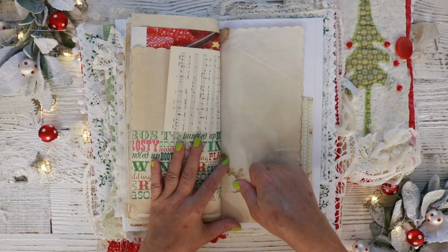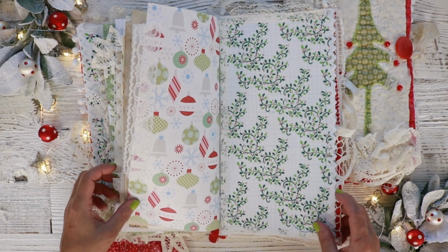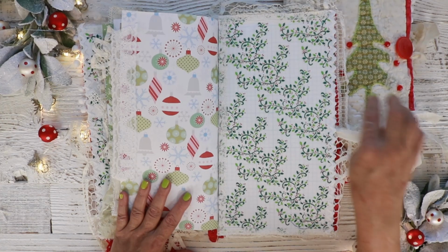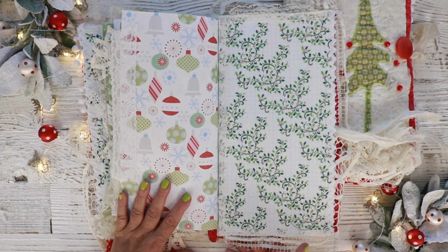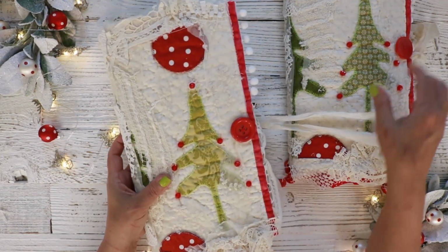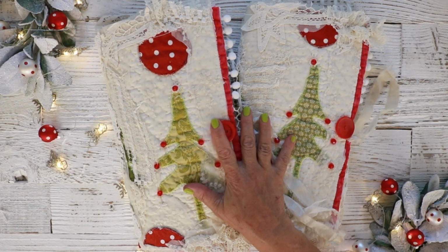Here, this can be another black spot. So it's loaded, guys. I would have to count, but there's a lot in here. And then the back is the same way. Same thing, the dainty little ribbon, and then the rickrack, and then a little something here on the bottom. So, yep. Guys, I only had enough material. I wish I had more, but I only had enough for 2 books.